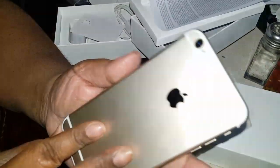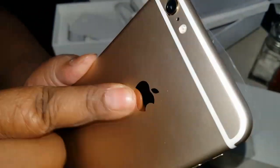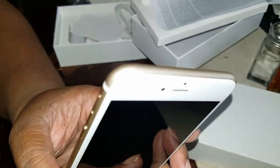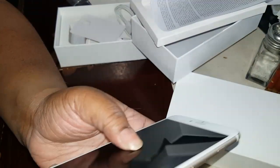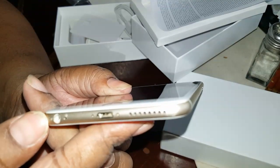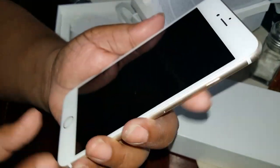It also comes with the little SIM card that goes inside the slot — they actually already put it inside — and it comes with a headphone port adapter. That's what comes in the box. Here's mine in gold, and it has the 'S' on the bottom so you know it's real. It does look nice. Let me take the plastic off — I do see a scratch right here, I'm not too happy about that, but it's just one little scratch. The phone still looks pretty good overall, though I do see some scratches and a dent.